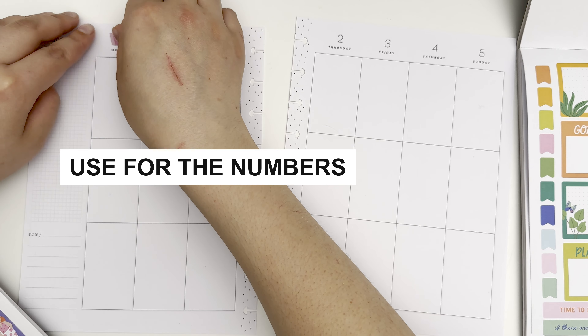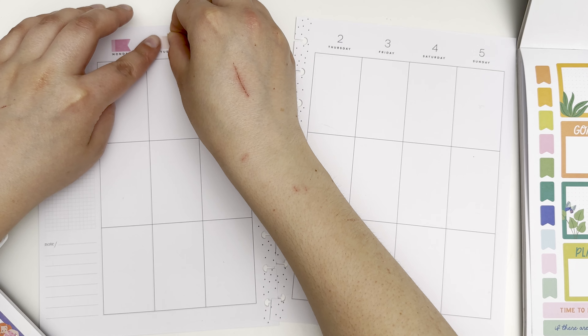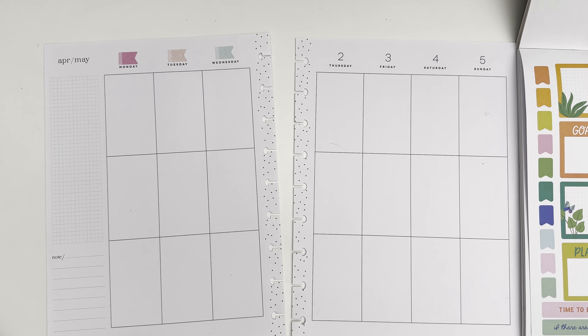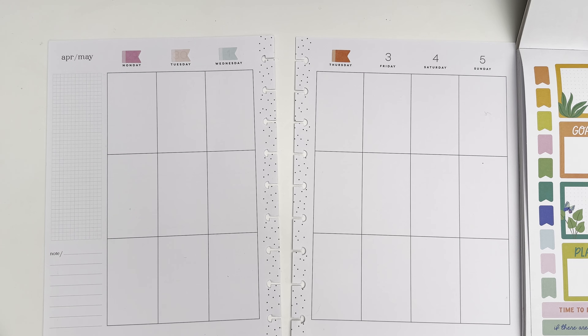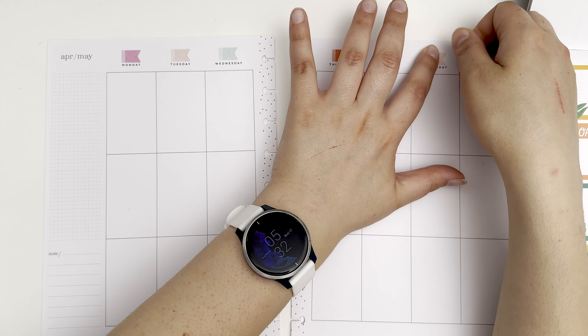This comes out really handy if you have an undated happy planner or an older one and want to re-date it, and if you just want to decorate your page a little bit more, by all means that would be a good place to put it. It can come instead of the page number but you can also put them in between as fun little elements you want to sprinkle in.